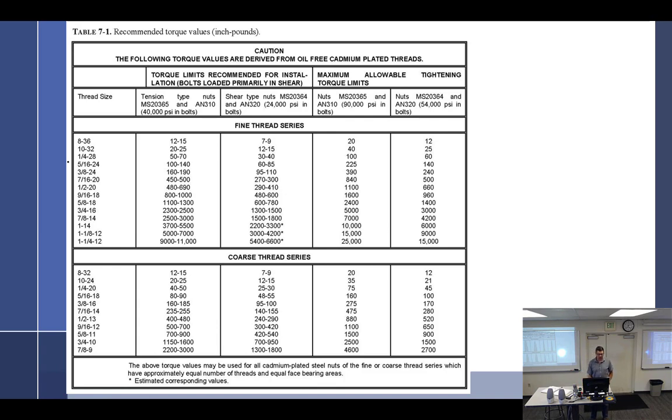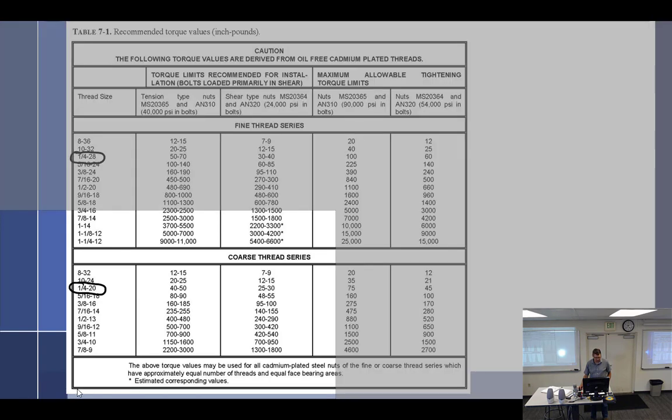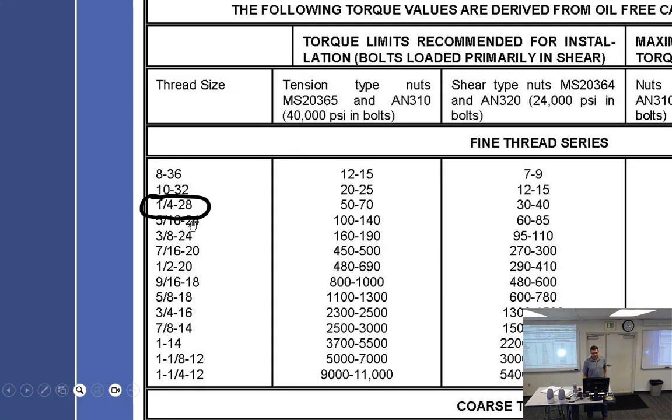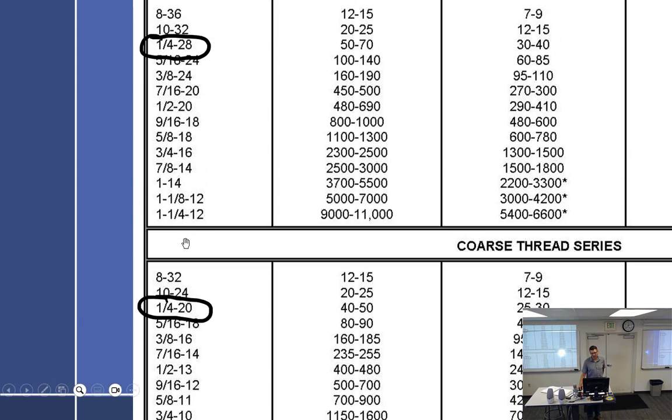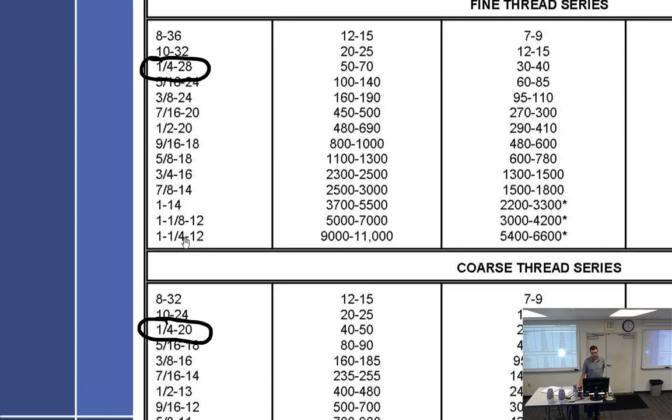have to do is look at this chart and see, here's a quarter inch fine bolt and a quarter inch coarse bolt. Enlarge it, and that is a quarter inch, 28 threads per inch. And down here, that is a quarter inch, 20 threads per inch. So that is to say that in aviation, if you have a quarter inch bolt, it can only have one of two possibilities: either 28 threads per inch or 20 threads per inch. Have I lost anybody?